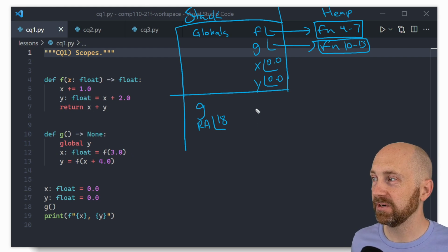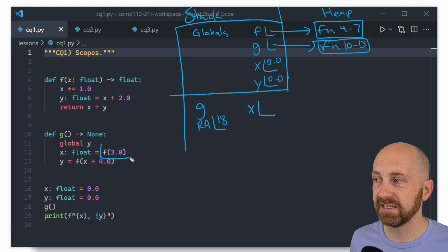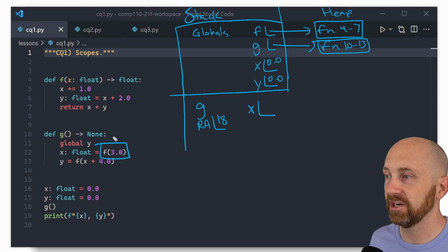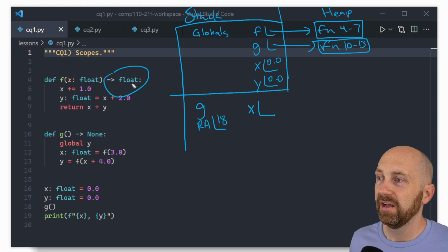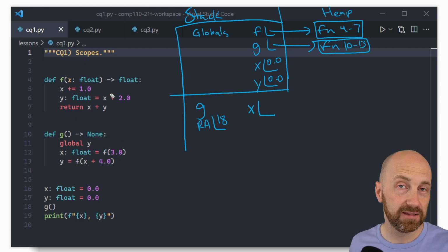All right, so if I wanted to, I could go ahead and carve out some space for X, but we don't know what we're going to initialize X to because we need to complete this function call to F. Okay, so let's do that. Let's check this function call. So f, do we know what f is? Well, there's no function named f defined in G. So we look in globals. Yep, we know that this is the f function up here. We see that it takes a single parameter. We've got a single argument that corresponds. They're the same type. That's great. F returns a float. We're trying to take the result of calling this function and assign it to a float. So the way that we're using it is okay. This is a valid function call.